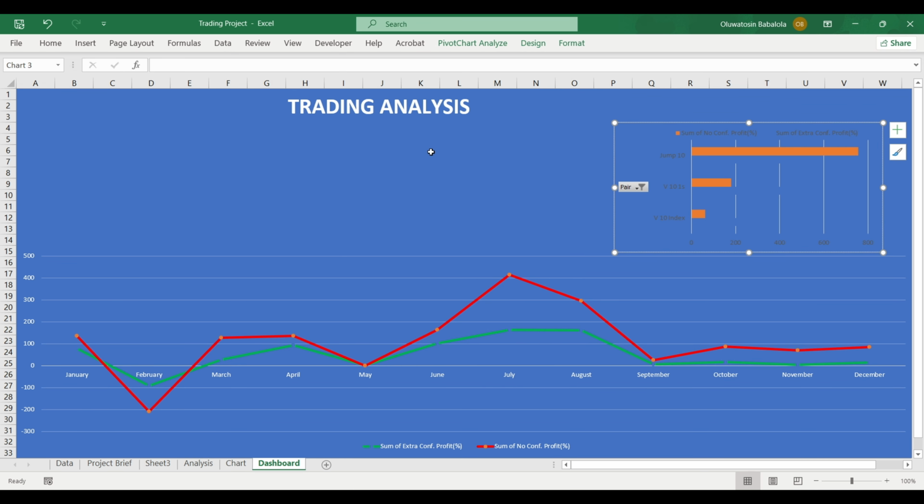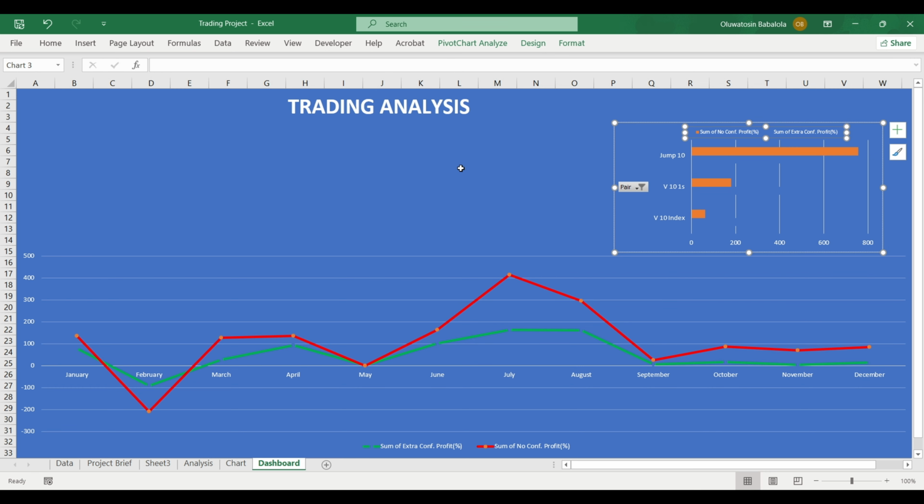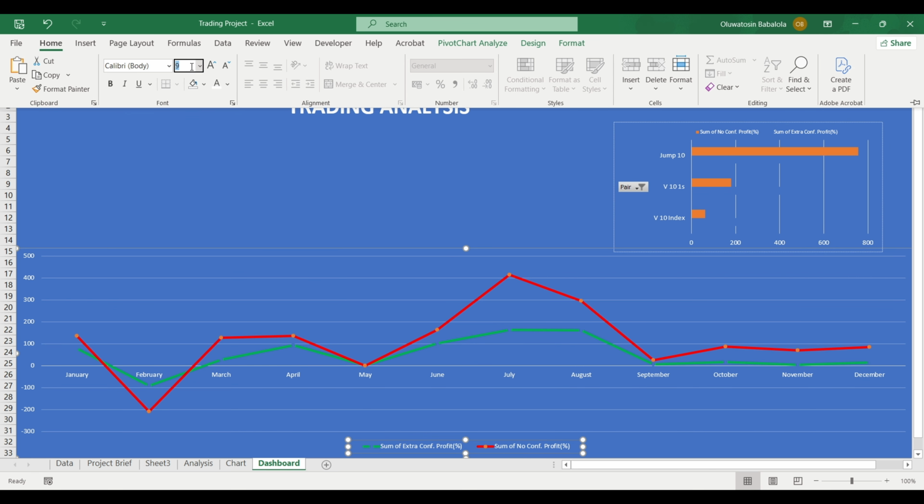All right, so this is what we have currently. The text, I just want the text to be white. All right, good. And you can actually reduce the font for this one if you feel like it's too big. So maybe we can change it to 7 if we want. But you have to also do the same for the others by changing them to 7, right?